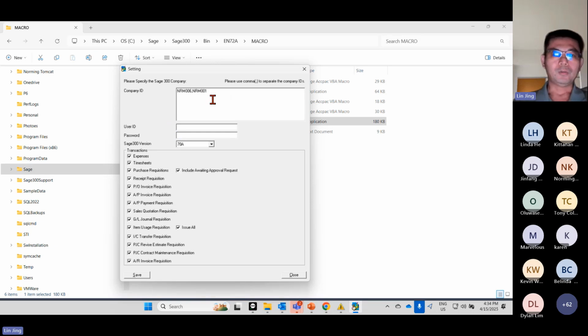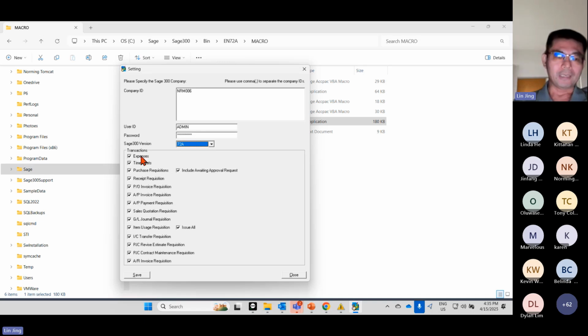I just put one, and then type in the 6300 login ID and password, and choose the 6300 version, which is 72. My system is 6300 2025.